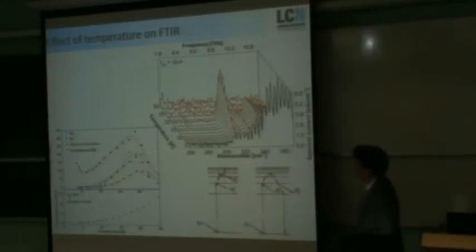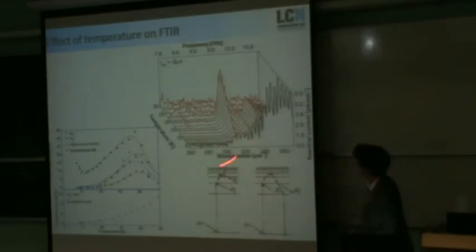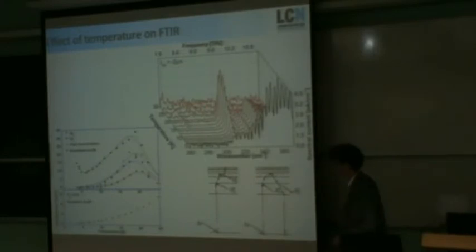So as you start to heat up the device, the process of ionizing your donor becomes more and more efficient. However, this has a tail-off again at higher temperatures because you're getting a faster recombination rate of your electrons, and this is because you're getting thermal ionization all the way from the ground state into the conduction band, and this dominates. And so really the FTIR spectrum starts tailing off in that region.